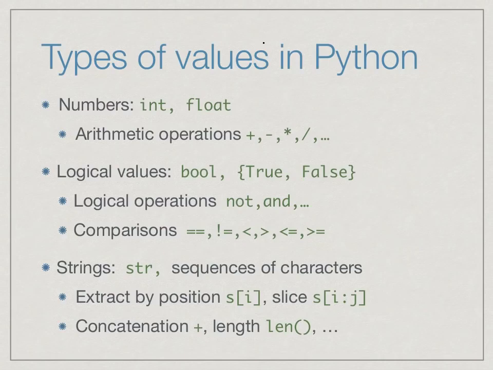The basic operation we can do with strings is to glue them together using the plus operation. So plus means concatenation for strings and not addition in the arithmetic sense. We can extract the length of a string using the len function. And we said that we will look at more complex string functions later on.